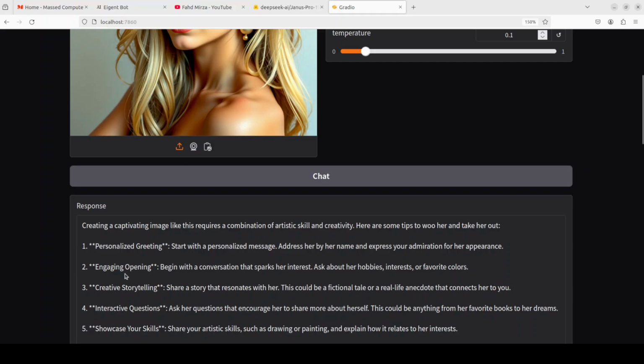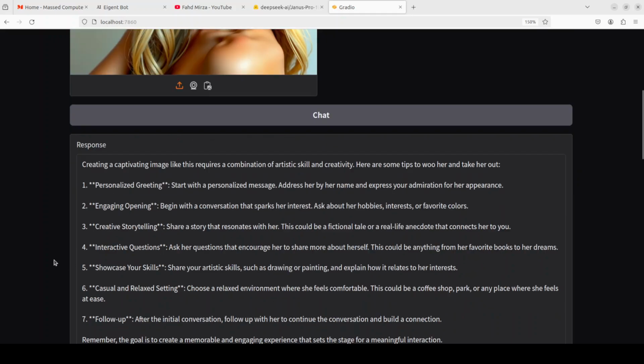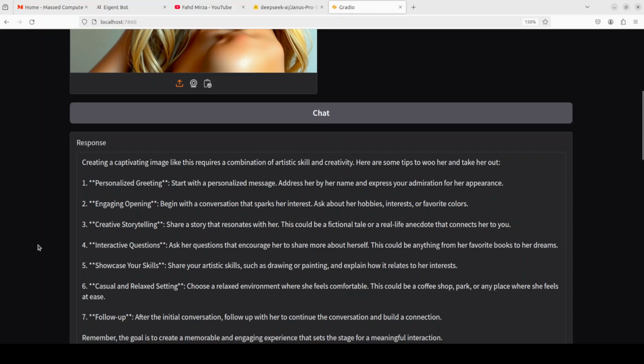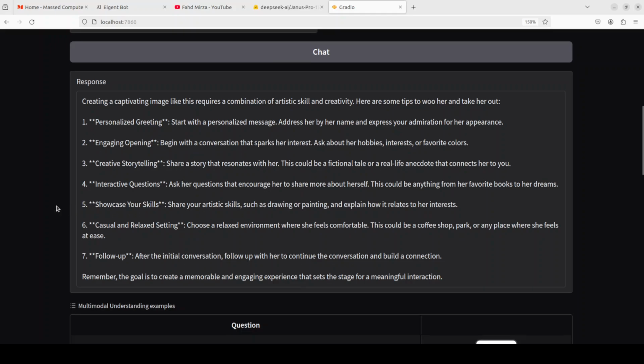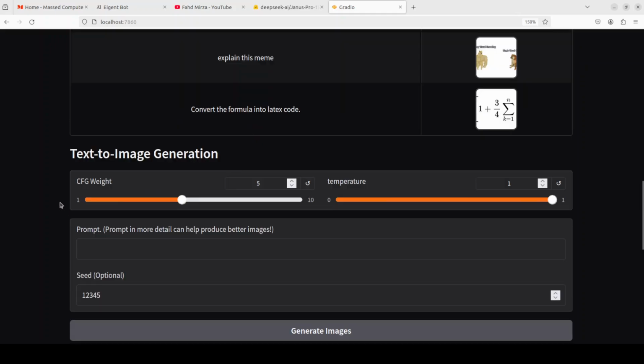Personalized greeting, engaging opening. So the model is playing along, but you see the model is not really able to tell that this is just an image. It's not a human, it's not sentient, so maybe we could say it's a fail.